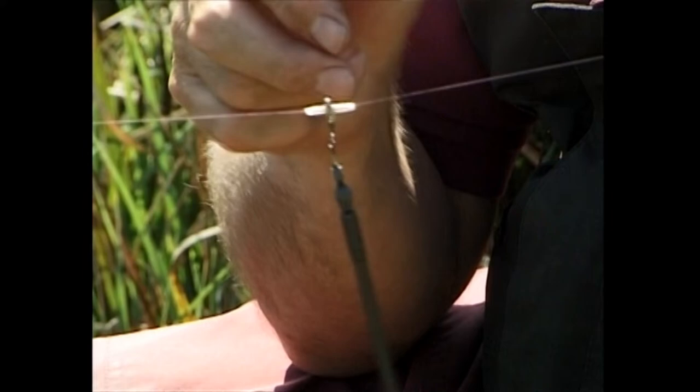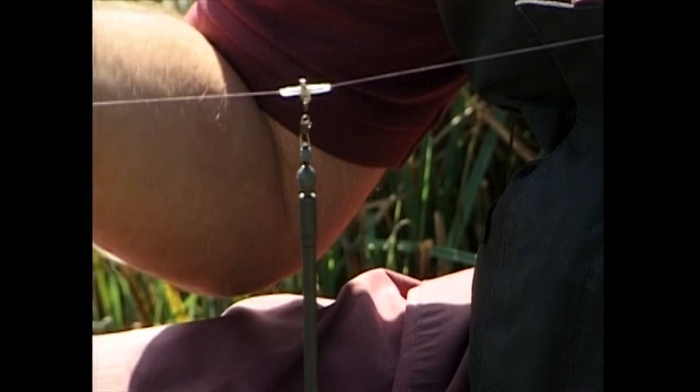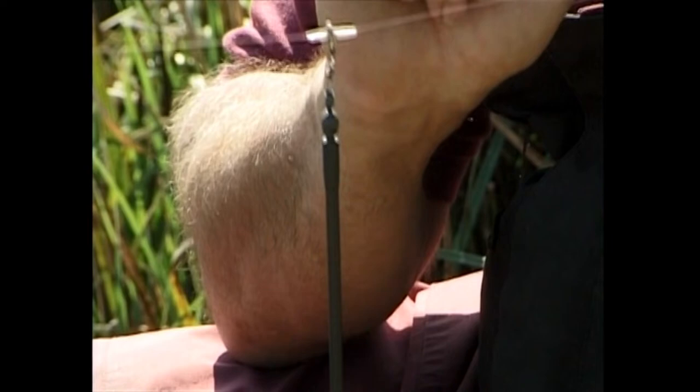The other alternative to this, of course, is to put two little shots either side of the float, but if you're catching a lot of fish, particularly big fish, it can gradually wear the line and it will break. So if you can, go out and buy one of these float attachments. They're really well worth it, and then you can just adjust it.